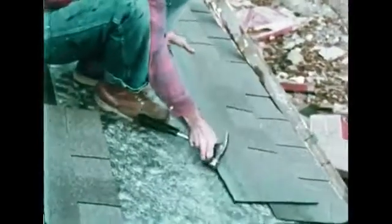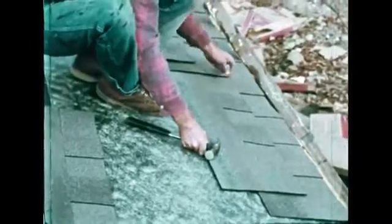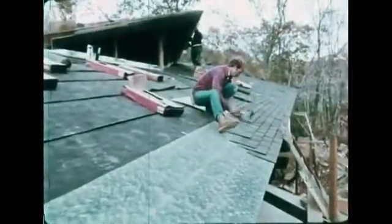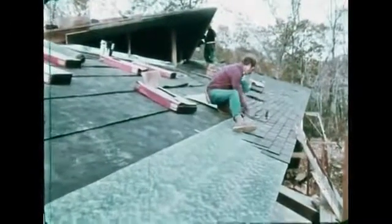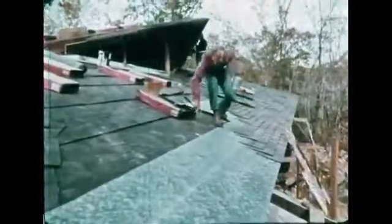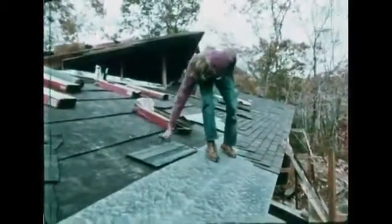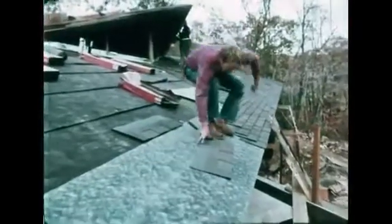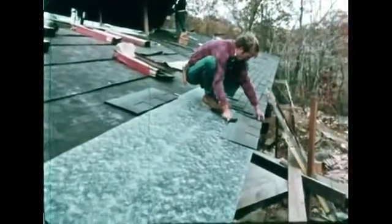The shingle courses are staggered to prevent water penetration at the seams. Roofs are measured in 100 square foot sections, called squares. This roof is 4,500 square feet, or 45 square. That's 180 bundles of these shingles weighing over 7 tons.